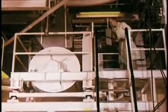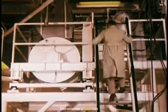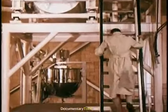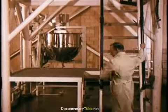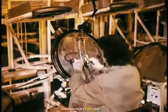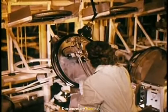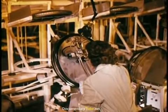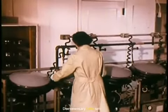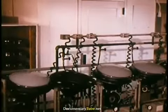Before being applied to the tube face, each phosphor color is mixed in its own room, where color and brightness can be matched down to a wavelength. The resulting mixture is then photosensitized and taken to the screen room. Application of the color phosphor dots is a precision operation requiring microscopic inspection. Here, each faceplate is married to a shadow mask and placed over a housing which uses mercury arc lamps to duplicate electron gun beams.